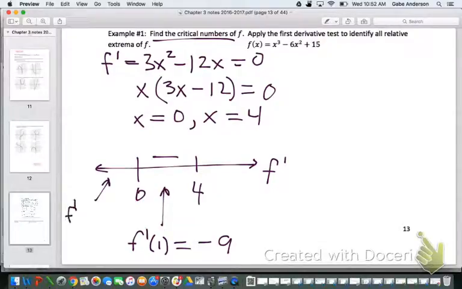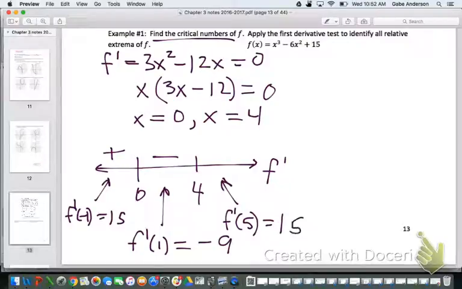Yep, so f prime of -1 definitely makes sense. Did you already do that, Madison? Yeah. What'd you get? 15. 15, yep, I agree with you there. Multiplicity would have confirmed that. Multiplicity would have said there will be a sign change at 0. And we see that with our test value. It makes sense. And then what about the test value for the right interval? You guys use 5? Yeah. 5 makes sense. So f prime of 5 is 75 minus 60, right? So 15. The important thing about that, of course, just like the other numbers, is that it is a positive number.